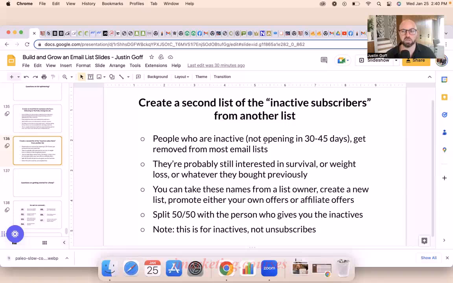They're not opting out of your list. You're kicking them off your list. But you do the same thing as I talked about with the list splintering. You would get them into a 3 email sequence, see if you can get them to open, and import only a couple hundred people a day. There are a lot of people with huge lists that have tons of inactives that they're just getting rid of, and you could be turning them into money.